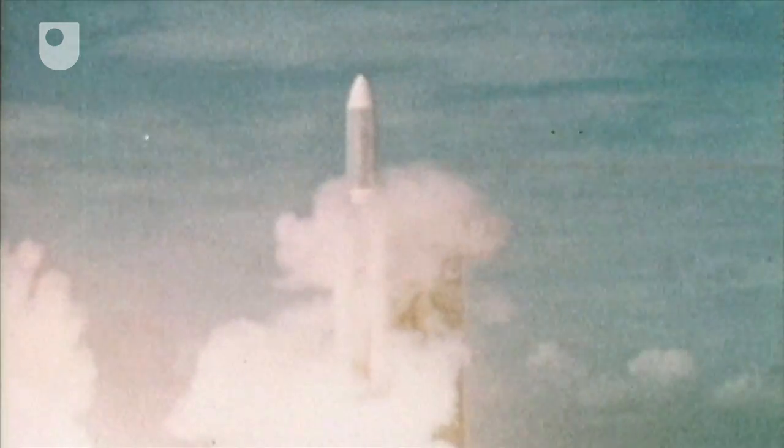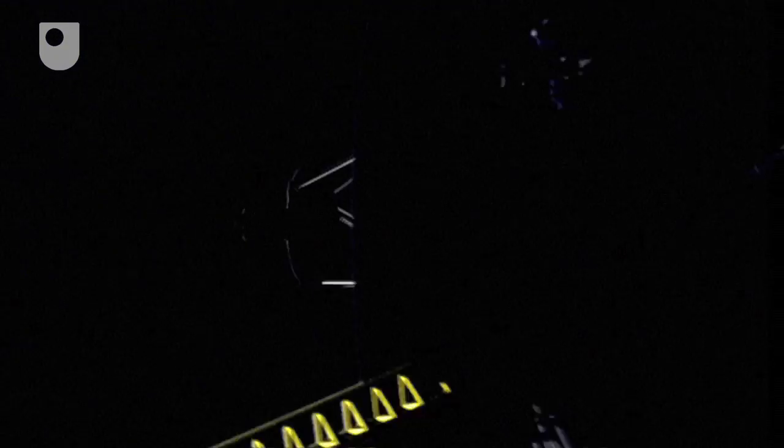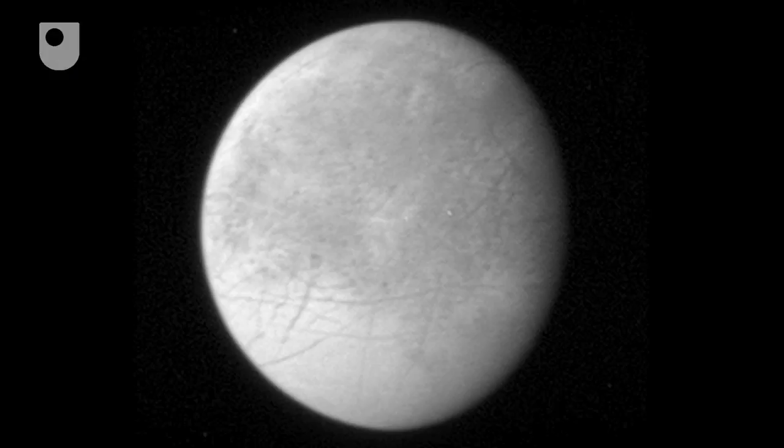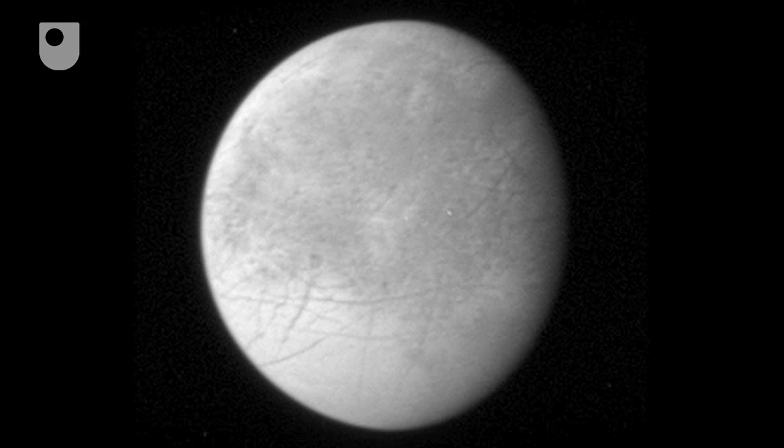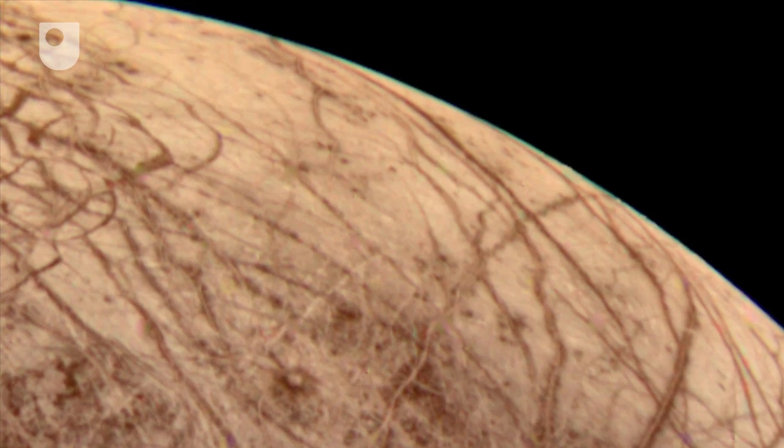Europa first attracted attention back in the 1970s when the Voyager spacecraft flew past Jupiter and took the first close-up images of its moons. The Voyager flybys showed that Europa had a young surface and we already knew it was icy and we already knew that the ice couldn't be more than about 100 kilometres thick. The question was, is the ice all the way to the rock or is the ice sitting on top of some water? Now because it looks like the surface has moved around a little bit, a lot of people, including Arthur C. Clarke, the famous science fiction author, were suggesting there's water down there below the ice.